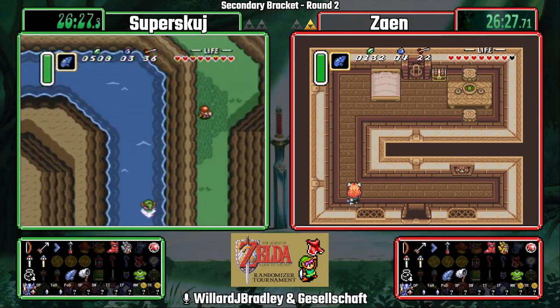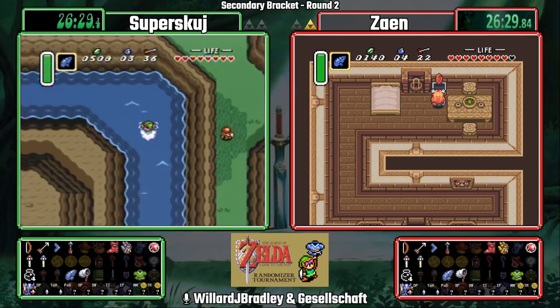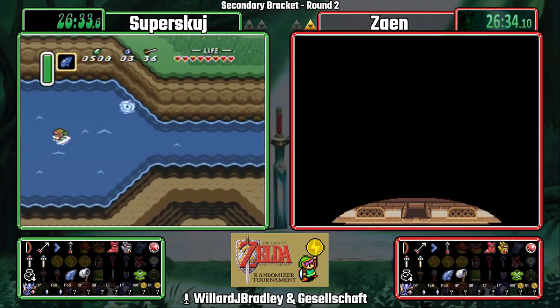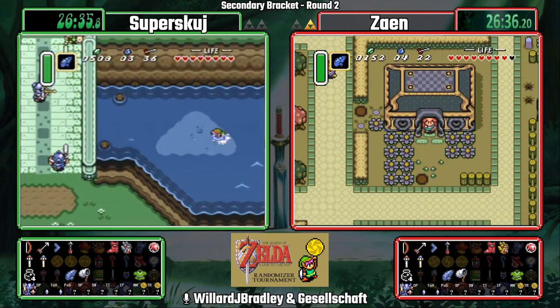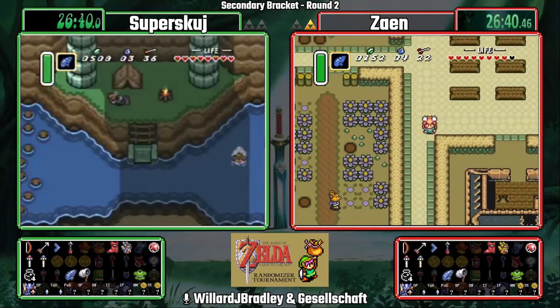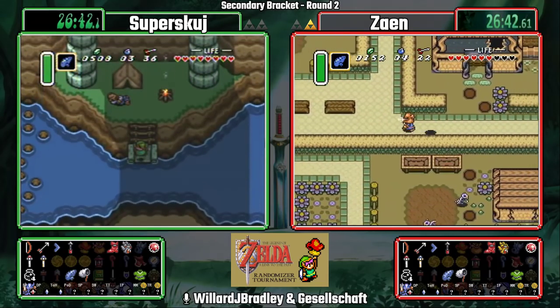Now, I want to see a map check, so we know what these pendant dungeons are. Nah. Don't need a map check. Do it. Just do a map check, follow the items. Do it! They didn't talk to Sahasrahla, so I'm already upset about that.